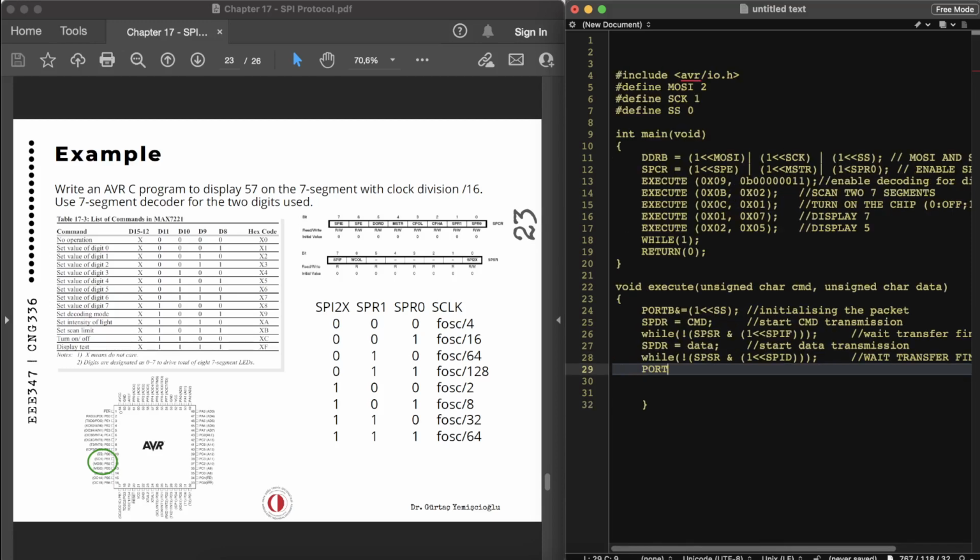And then PORTB, set slave select to terminate the packet. And that's it. So this command is going to execute and send out the commands and the packets together.